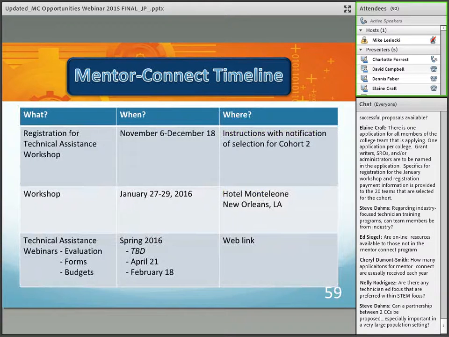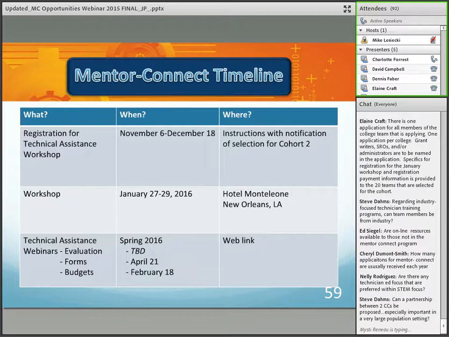The workshop will be held, as you've heard earlier in the webinar, at Hotel Monteleone in New Orleans, Louisiana, January 27th through the 29th. This workshop is required and mandatory for anyone in all teams who are accepted for one-on-one mentoring.